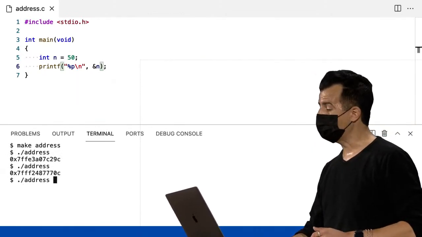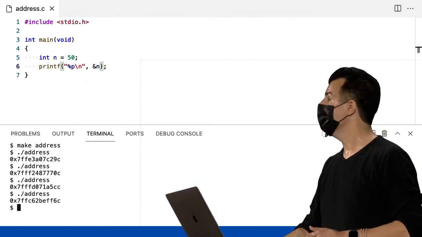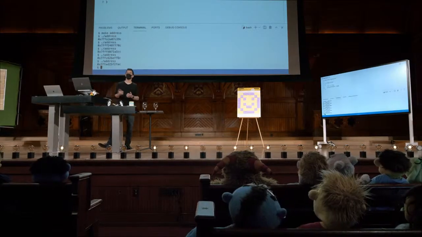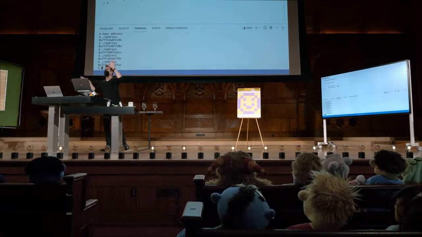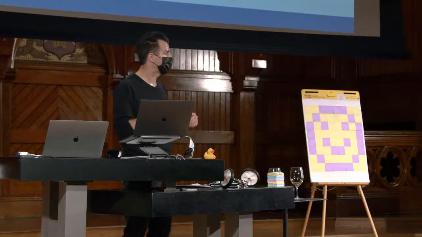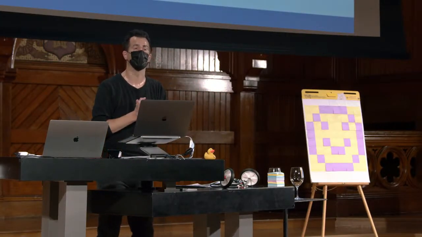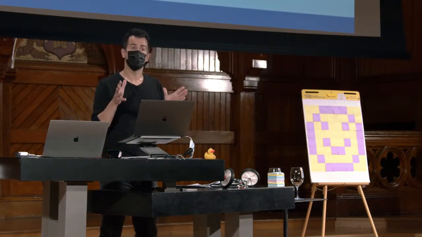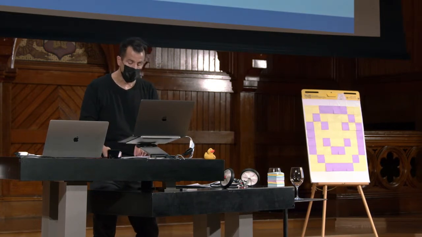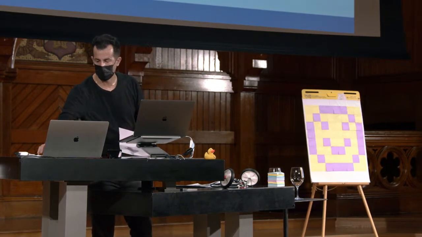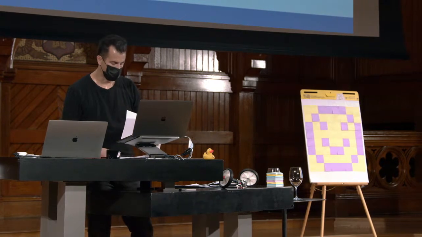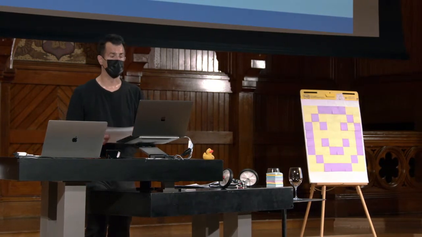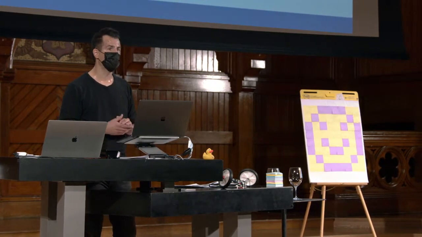And notice if I keep running the program, it's actually moving around. There's other stuff presumably going on inside of the computer. Maybe it's actually randomizing it so it's not always at the same location. That can actually be a security feature underneath the hood. But this happens to be at that moment in time where that value is in memory, quite like our picture a moment ago.